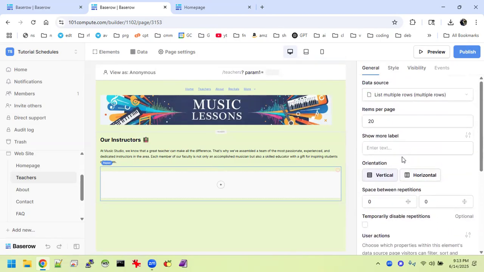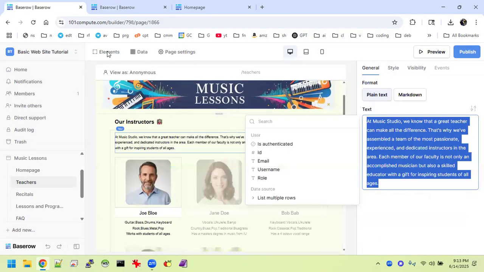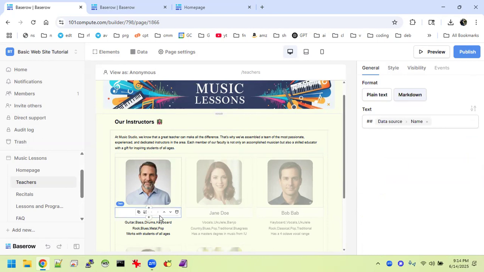So we've got our data source. And now within this repeating panel, we treat it as if it's a single panel, but every one of these repeating cards will have the same layout. So in our repeating panel here, I've got an image, some text, and it looks like the styling here is a little bit different.